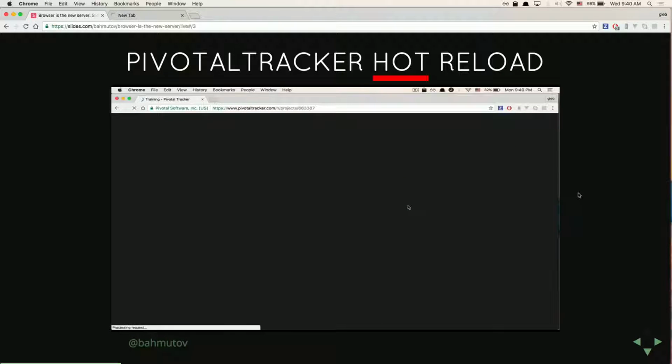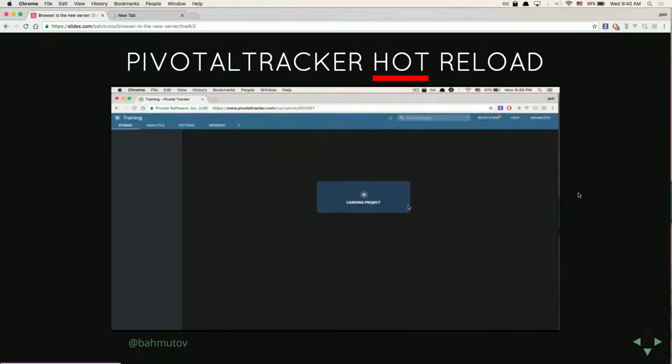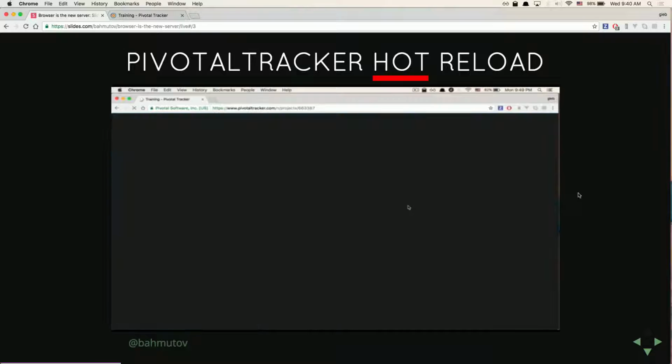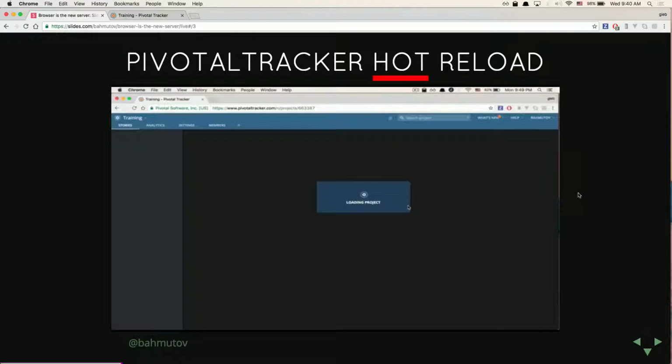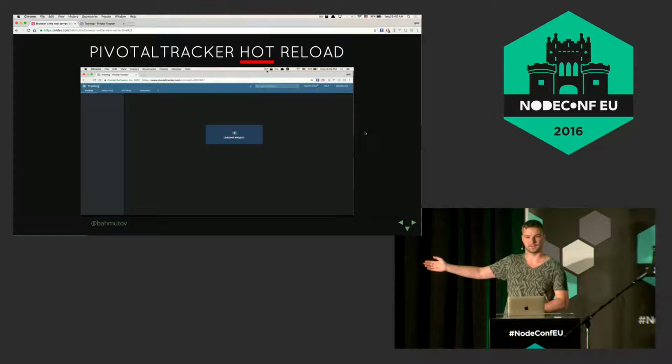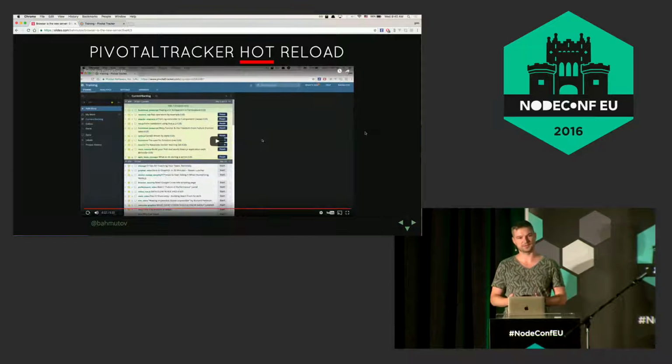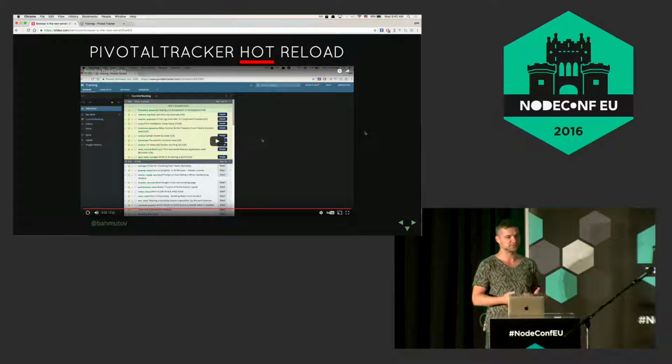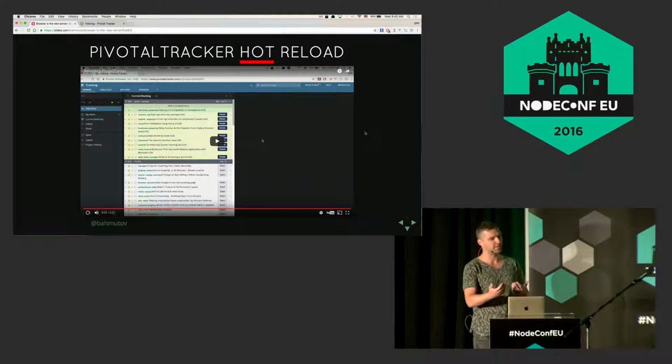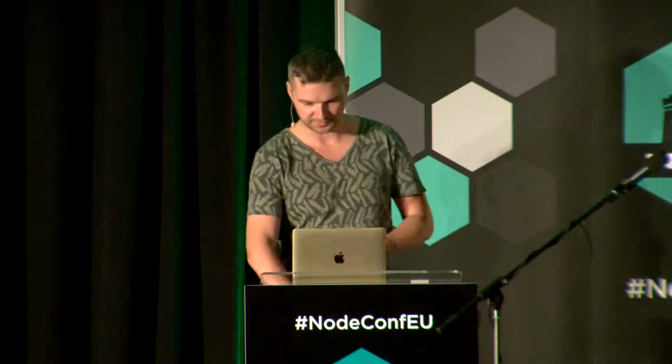So I'm just reloading the page, and you can see that there is an initial delay, there is a loader, and then the app actually appears. And I'm reloading again. I have not modified anything, right? It's just my own personal to-do list. And yet it takes a couple seconds just to load this web app, and for the web app to display the to-do list that hasn't changed.